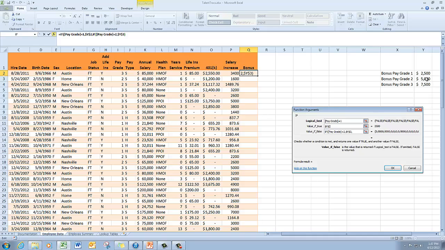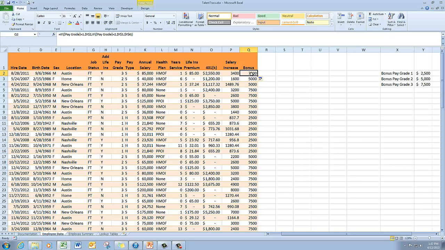Now I've already asked Excel to search for the people whose pay grade is 1 and whose pay grade is 2. So all I have left now are the pay grade 3 people. So I don't need to nest another if function for them. I've already excluded everybody else. So I'm going to go ahead and just click on cell Y4 and make that an absolute cell reference. I'm going to close the parenthesis on that nested function, and then I'm going to go ahead and click OK.